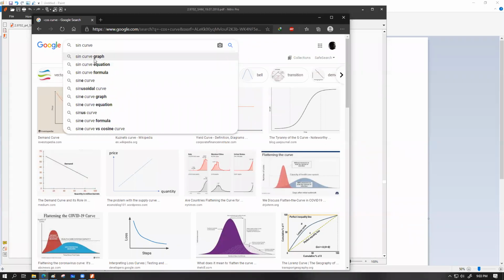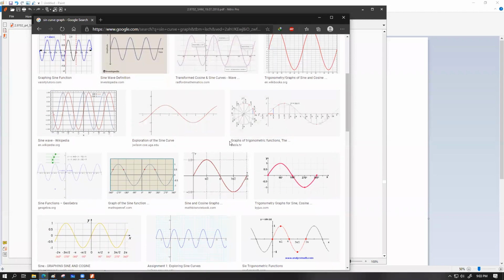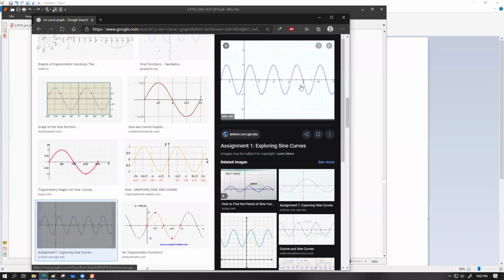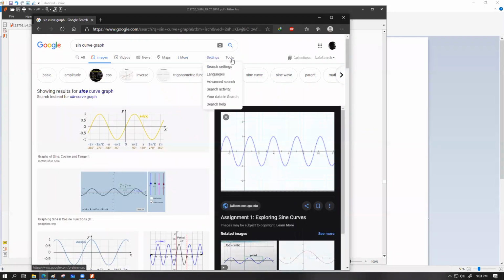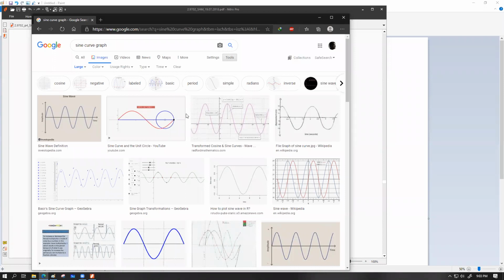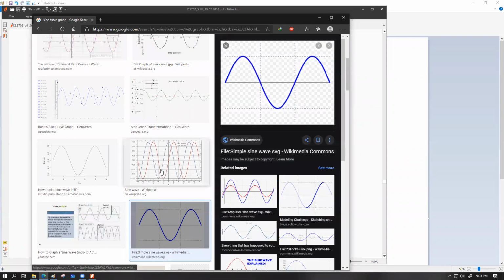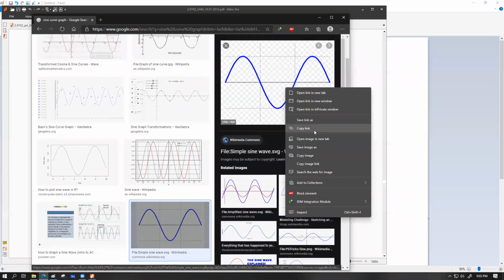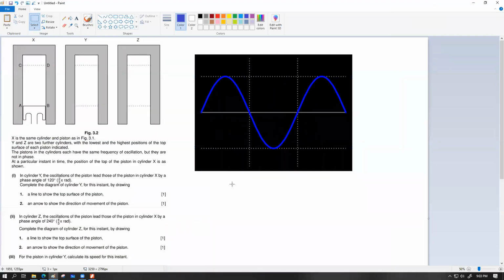I'm awesome, so I'm not gonna go through any of the trouble. I'm gonna go copy a basic sine curve and convert that into minus cos as per my requirement. Don't worry, I hope I know my stuff. We need a bit high definition, so settings, tools, size, large. Voila. This one seems very good. And when I paste it, it will turn pitch black, exactly as I had expected. So I might as well make this white.